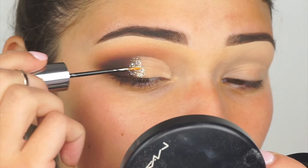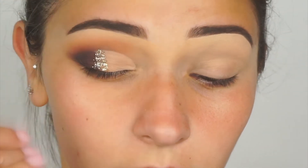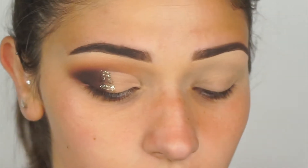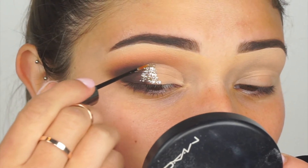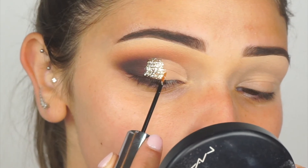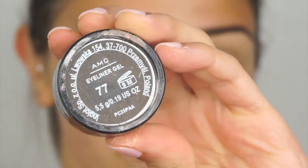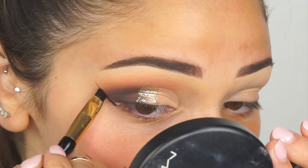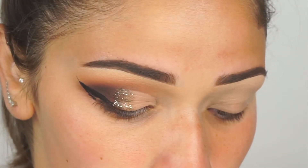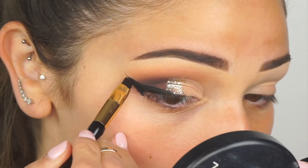Even though we're going to cover it with the glitter liner, I wanted to make sure everything underneath blended seamlessly. I'm grabbing the Urban Decay Heavy Metal Glitter Liner in the shade Midnight Cowboy — that's the gold glitter liner; a lot of people confuse it with the silver. I apply a very thin first layer and let it dry, then go back in with a second layer. I suggest either doing the liner first without bringing it too far down to the lash line, or doing the winged liner first, because going over it with gel liner can get a little chunky. Next I apply my liner — the Inglot gel liner number 77. I extended the lower lash line and brought the wing a little lower than usual so the lower lash line shadows connect with the outer corner of the wing.